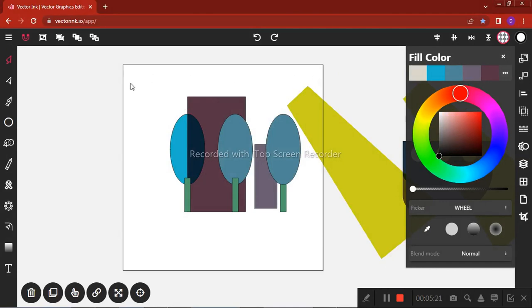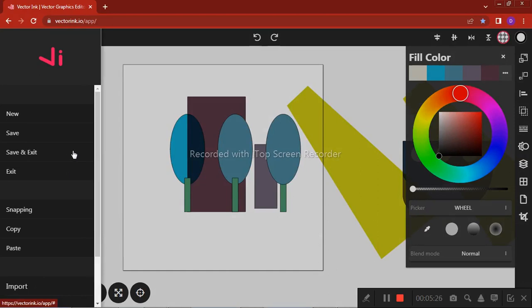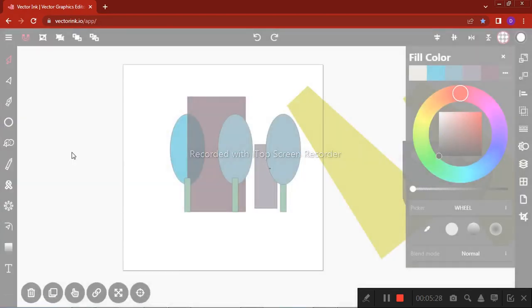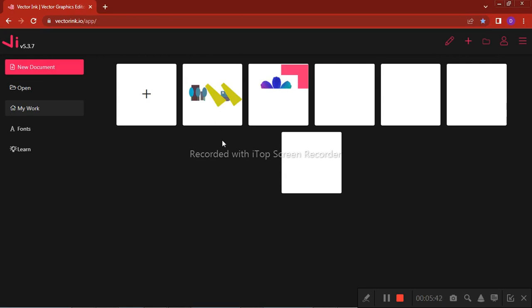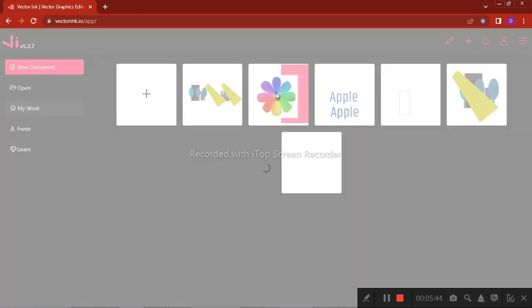For that purpose I have created one more illustration. Let's save and exit this. This is very useful if you want to give a shadow effect or light effect or some interesting effect between the shapes. Now let us see how it is useful for images. I downloaded this image from Google, and it has one flower with multiple rainbow colors, and the background is white.